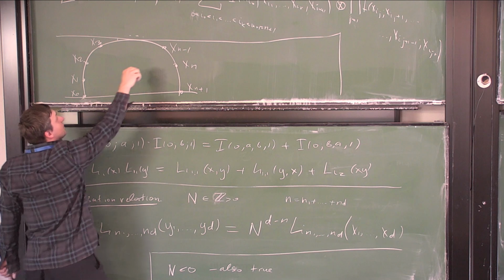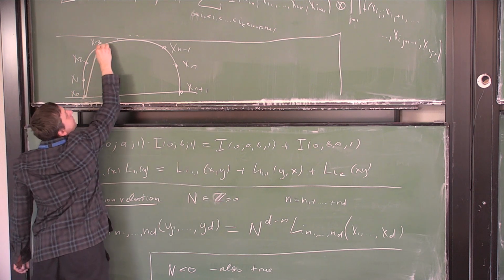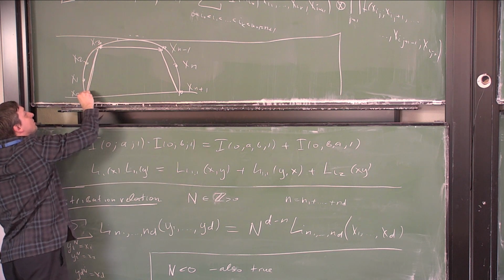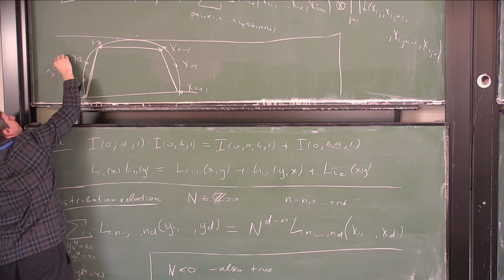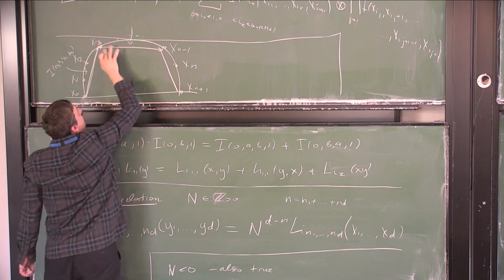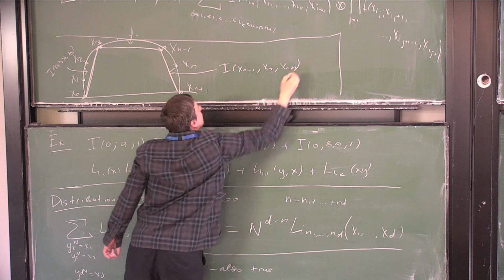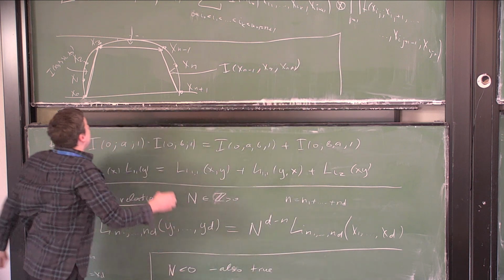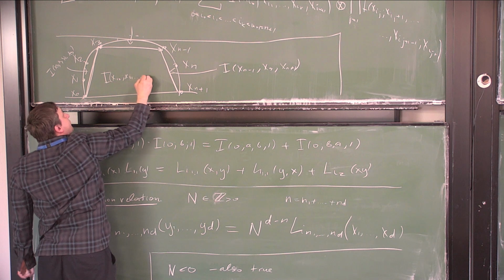And so the idea is the sum goes over all subsequences of indices, which you can think of as subpolygons inside this arc. So you draw some kind of subpolygon, and each side of this polygon determines your upper part, which would be again an iterated integral. So here it would be I of x0, x1, x2, x3. So this one here. There will be something here which I don't know, maybe there's many of them. And here you'll have I of x n minus 1, xn, x n plus 1. And so all of them together, when you multiply them, give you the right-hand tensor in this formula. And the left-hand tensor here is exactly this: the interior, inner polygon.